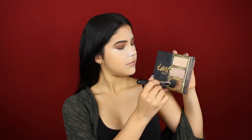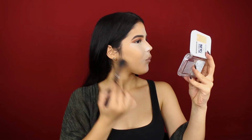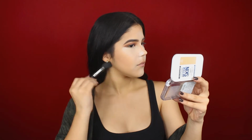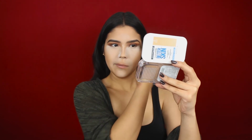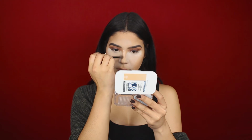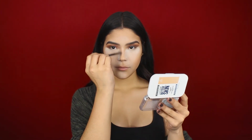And to contour our face, I'm going to use a Tarteist Pro Glow from Tarte in the shade Sculpt with a Morphe M437 brush. And I'm just gonna contour on my cheeks. I'm gonna bring that color into our jawline, and I'm also gonna use a little bit on our hairline. To contour my nose, I'm actually gonna use a smaller brush. This is just a regular blending brush from Sephora that I have from years ago.